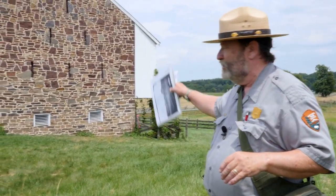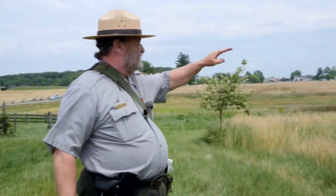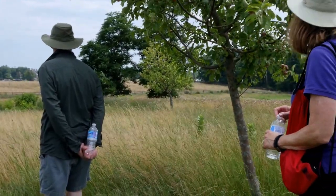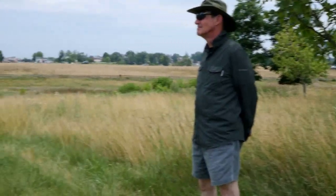Well, we're on the homestead of the McPherson farm, historic barn, an orchard which we've somewhat simulated here, not much of one, and the house would be over there. Originally, the house was toward the old lane which connected the Hagerstown Road with the Shippensburg Road. When the toll road went in, it ended up their house was on the other side of the barn. That's not your preferred way of doing it in the 19th century. You want your barn toward the back and the house toward the front.